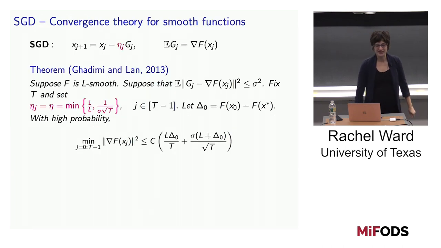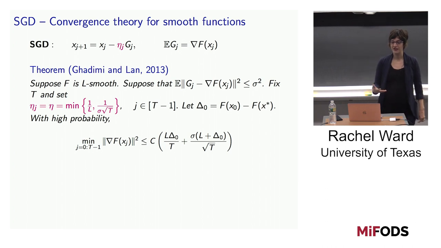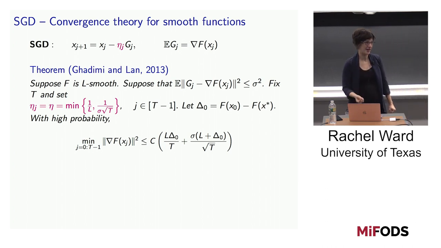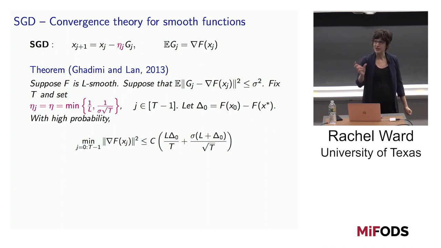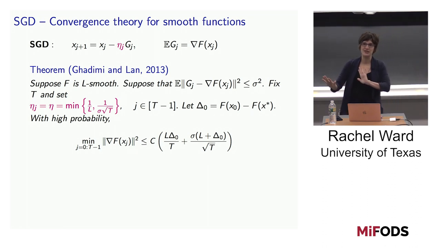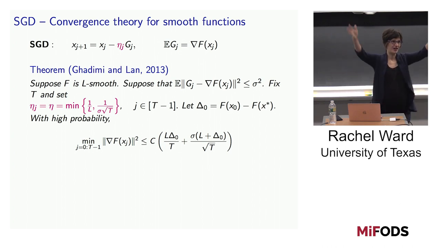You know all this. Okay, so let's state the state of the art theory for convergence of stochastic gradient descent. Again, the setting is trying to minimize a smooth function, not necessarily convex. I'm not talking about convexity here, just L smooth. Ghadimi and Lan in 2013 proved this seminal result. If the function f is L smooth, and if we also assume that the variance of the stochastic noise is uniformly bounded by sigma squared, which is a little bit unrealistic, in the sense that this assumption says we can't consider strongly convex functions, which must be unbounded, and hence the variance also becomes unbounded, but this is what we have to have.